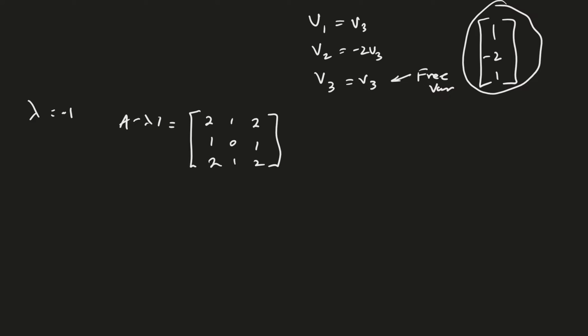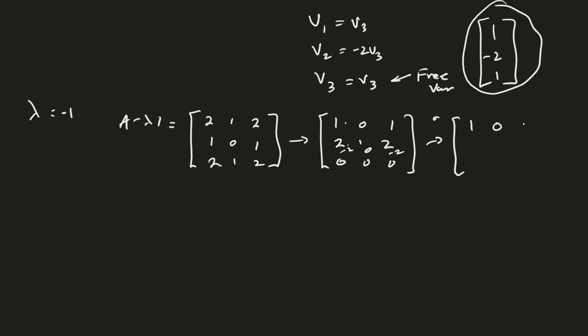Okay, and so in my row reduction, right off the bat, I'm going to get some nice things happening there. I'm going to go ahead and flip the 1, 1, 0, 1 to be up on top, and then I'll have the 2, 1, 2, and then this is also 2, 1, 2, so let's just zero it out, because we know that's coming. And then finally, I'm going to multiply row 1 by minus 2 to get rid of that. And so I'm going to end up with 1, 0, 1, 0, 1, 0, 0, 0, 0.